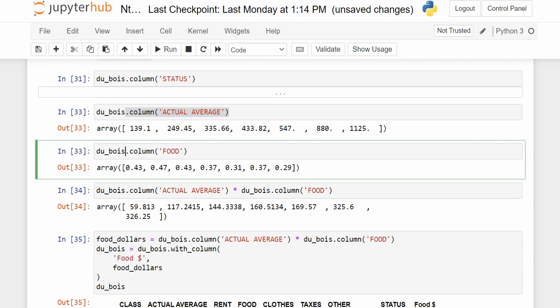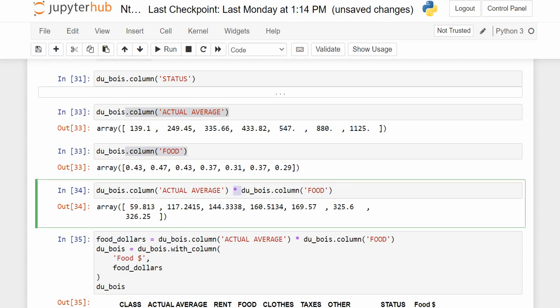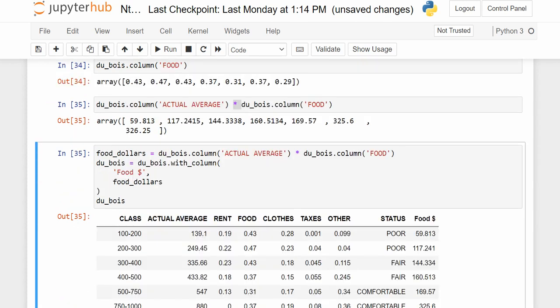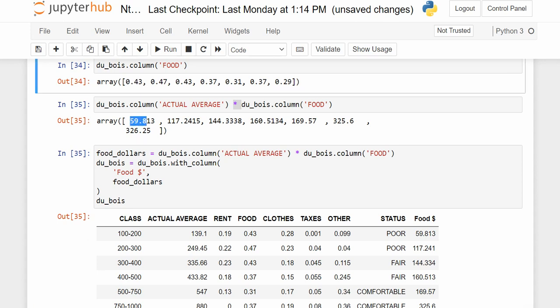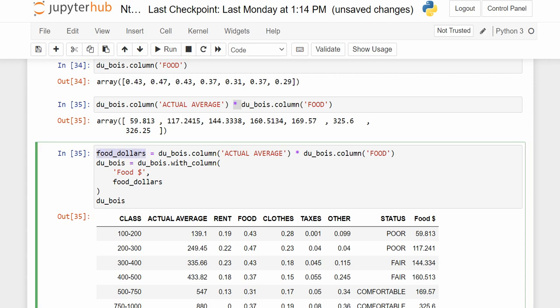And then we're pulling out an array, food, and then we're multiplying them together. And since they're from the same table, they're the same length. So what does it do? It actually just takes the first percentage times the first number. And then the second item percentage times the second item number, and so on. It does all of those. And it gives me an array called food dollars.